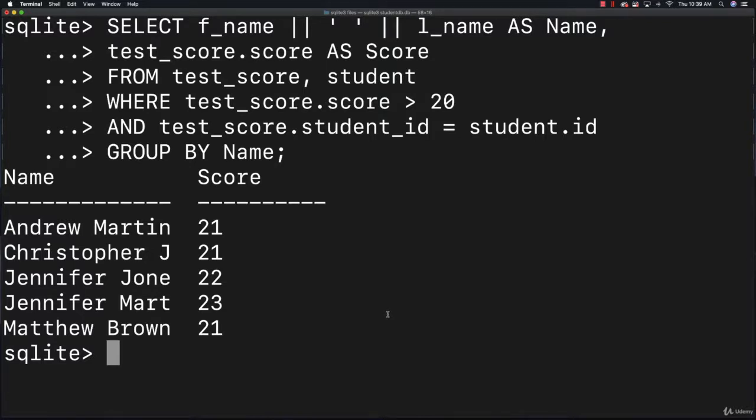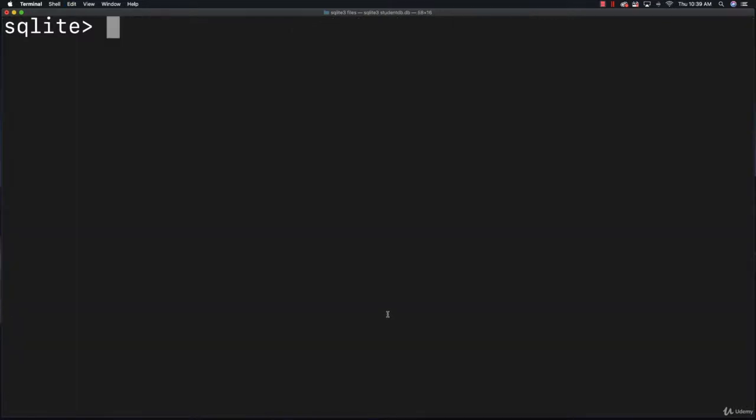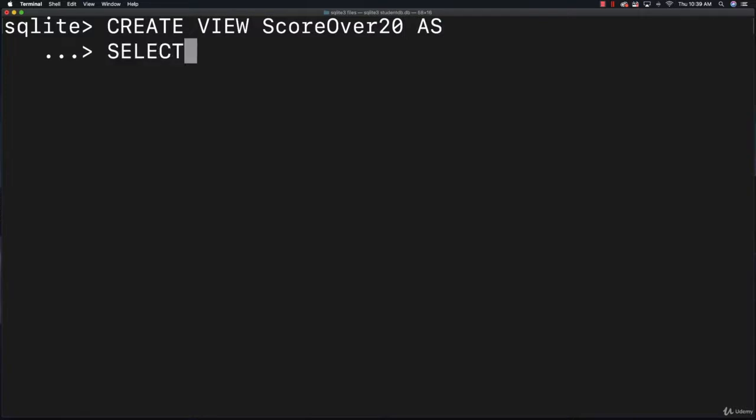And now that I've covered some more useful select statements, why don't we talk about views? Now basically a view is used to store a query's result. So we'll go create view, and we'll call this one score over 20 as, and then we'll say select first name and last name, combine these student names just like we did before as name.